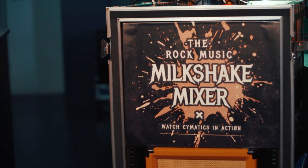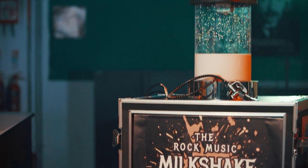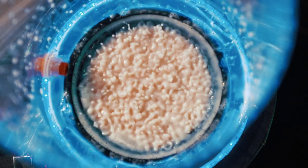And this is the Rock Music Milkshake Mixer. This fantastic piece of kit can make you a cracking drink while banging out some sweet tunes at the same time. Thanks to the science of cymatics, this thing mixes with sound waves.